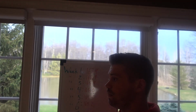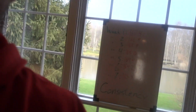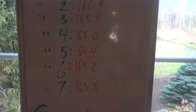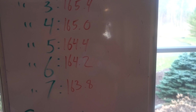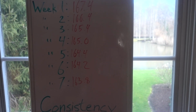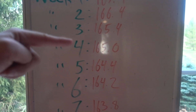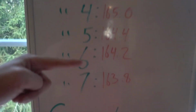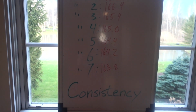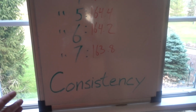So definitely going to pick it up a notch as we get into it. But like I said, it's been busy. I've been taking it slow. Very stressful at work. Easter, moving out of my apartment, it's been a lot. But as you can see, I've been either maintaining like here or going down, so I haven't gone the wrong direction, which is good. And that brings me to my next point: consistency is going to be really important.